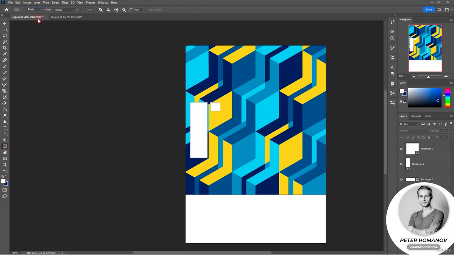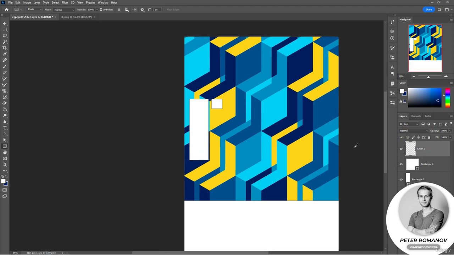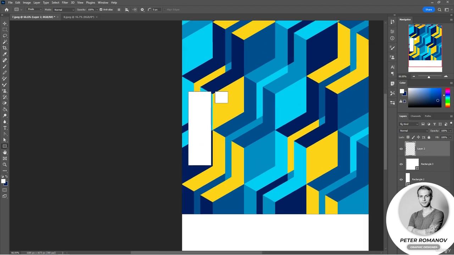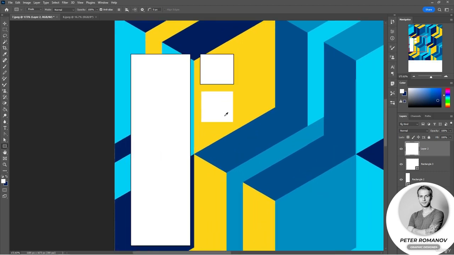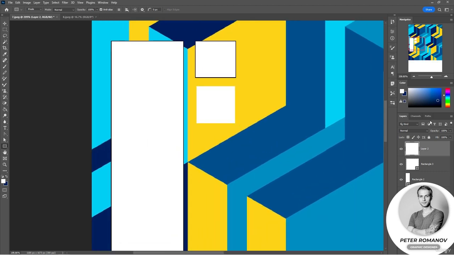And to make it clear, let's go to the layers palette. If you pay attention, there is such an icon, or thumbnail, on each layer, which shows that the shape you created is vector, and when you change the scale, it will preserve its qualities as much as possible. But if you choose pixels, then see what happens. I create a new layer and draw another square on it. That's what I have on layer 2. At the same time, we don't have such an icon. It happens that it is necessary to create some kind of geometric shape element that wouldn't be a vector figure, because there are such operations that are not applicable to vector shapes.